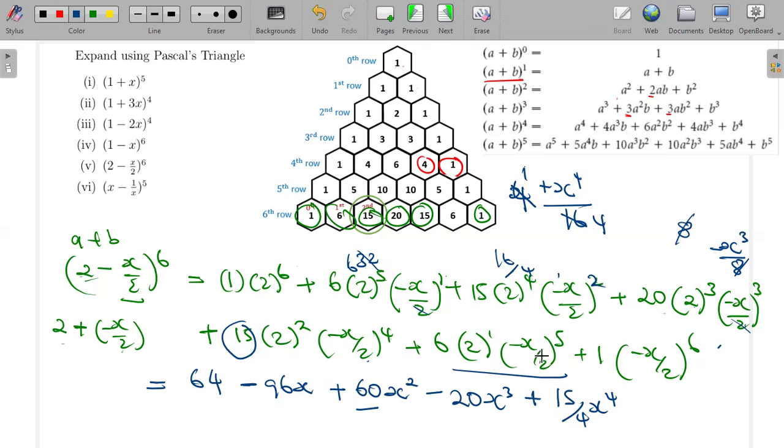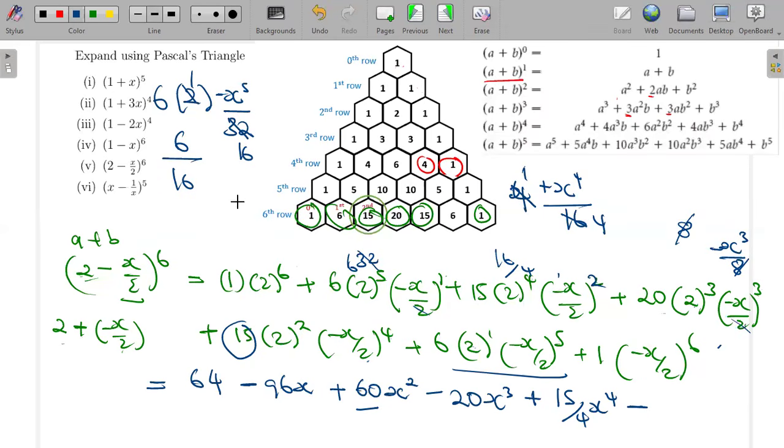Okay, then we come here. You have this here, it's an odd power, so it's going to be negative there. And then 2 to the power of 5 is going to give us 32. Then this is to the power of 1. So in short, what you have is 2 there. You have a 6 in front, keep in mind. So you have 2 there, and then negative x to the power of 5, and then over negative 2 to the power 5, that is 32. Then you have there and there, that is 1. There, that's 16. So you have 6 over 16.